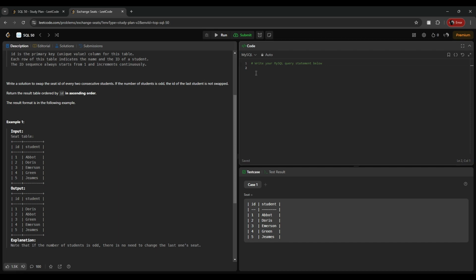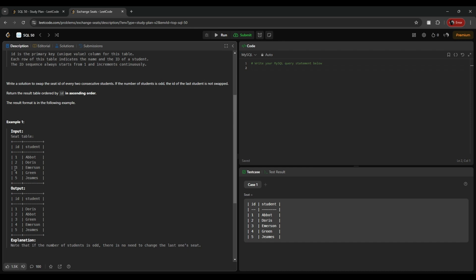Okay, so we have this problem in which we need to make sure that if we have odd number IDs, then the student whose ID is odd, that is Abbott for ID 1, will be swapped with the even ID, that is Abbott will come after Doris. So Doris will come first and then Abbott.